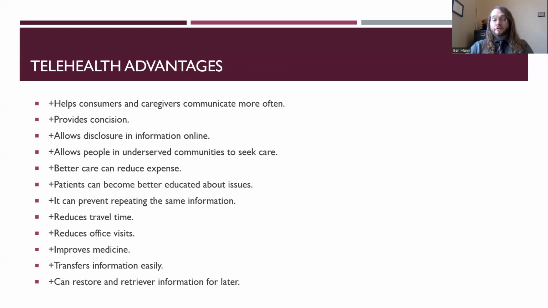If you're in an underserved community or region that doesn't have access to experts in the field as much, you can seek out that information. Better care can also reduce expense, right? We've talked about preventative care and the idea that preventative care saves money because people don't have to pay for expensive surgery and treatments. People can be better educated about issues because they're able to engage online. And it can avoid repetition because people are able to move forward in their sessions.